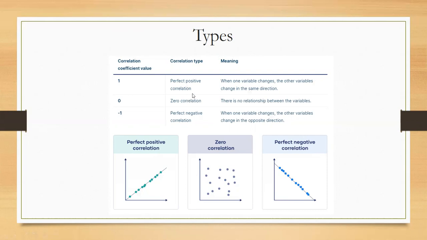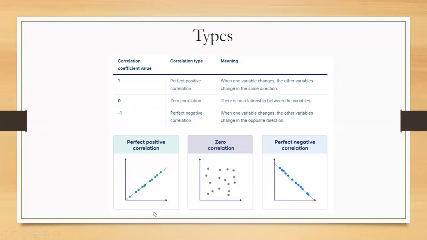All right. So that is about perfect positive correlation. The second one is perfect negative correlation. Negative meaning when one variable increases, the other variable decreases. Just for the sake of an example, I will say when time increases, beauty of a person reduces. Okay. Just for the sake of an example, that is normally not the case. So when one variable increases, the other variable decreases. Zero correlation means the number 0, there is no relationship between the variables whatsoever.